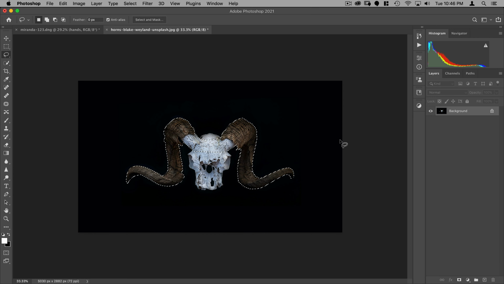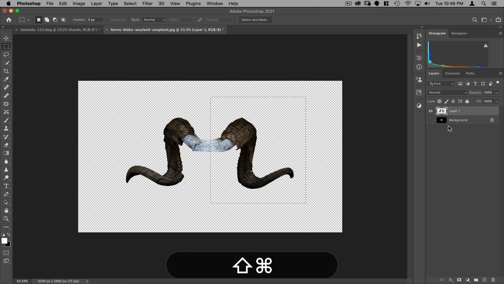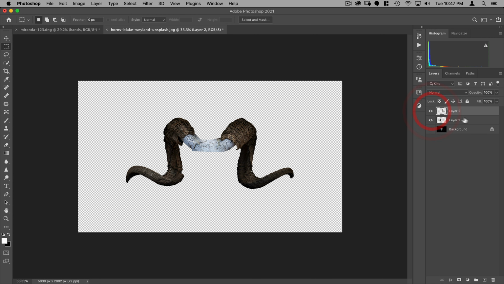I'm going to do Command J again. That's going to put it on its own layer there, and I want these as 2 separate horns. So I'll just make a large marquee selection and then do Shift Command J. On a PC, that would be Shift Control J. What that's going to do is it's going to cut it and make it its own layer. So let's call this right horn and left horn. And then I can just drag this out here, go back onto my Move tool, select both of these, and then drag them into here. I'm going to hit OK.